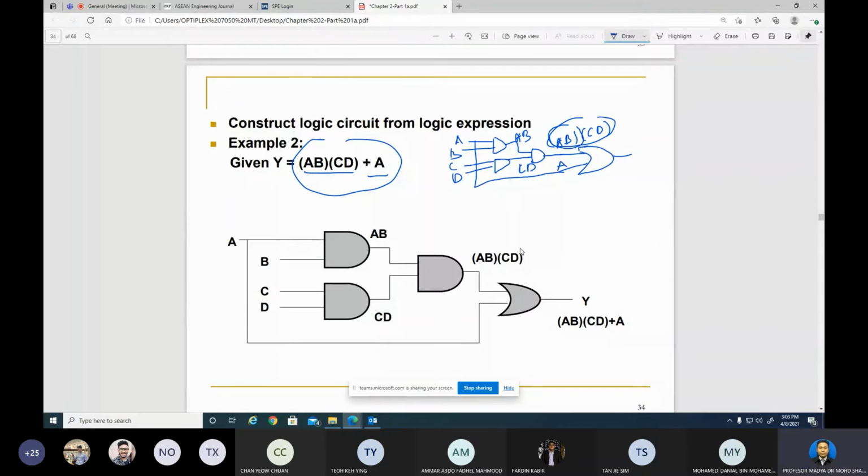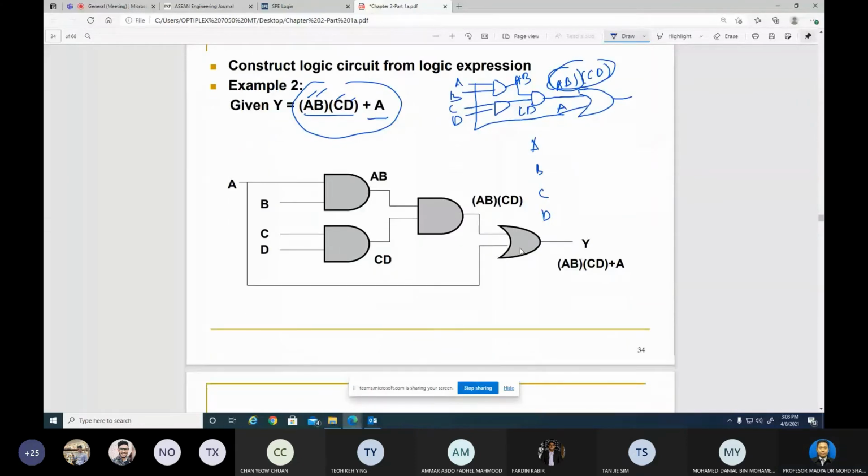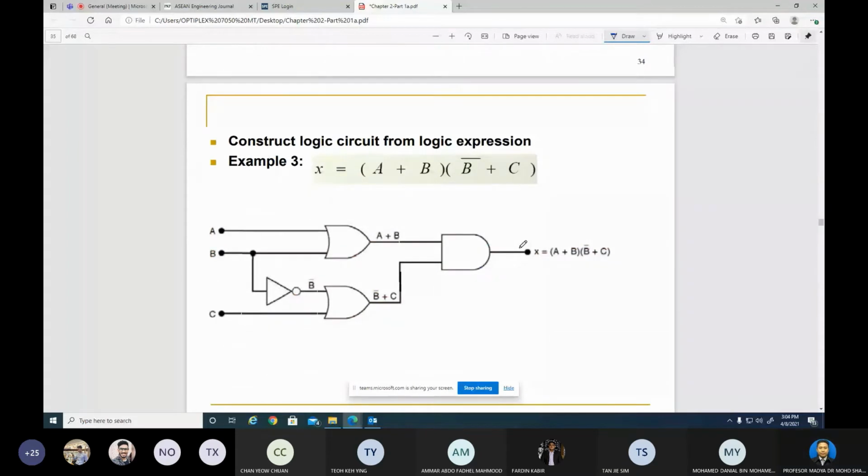Alright, so that's why here. Or you can start from the input. So we know we have the A B C D. Okay, this one will be same with this one. We can share. Okay, we have A B C D. So you can bring from input to the output. Okay, up to you. For me, normally if I get the Boolean expression, I do reverse. That means from the output to the input. Also, you can do it from the input to the output. It's okay. Up to you, which one you are familiar with or you want easy to understand.